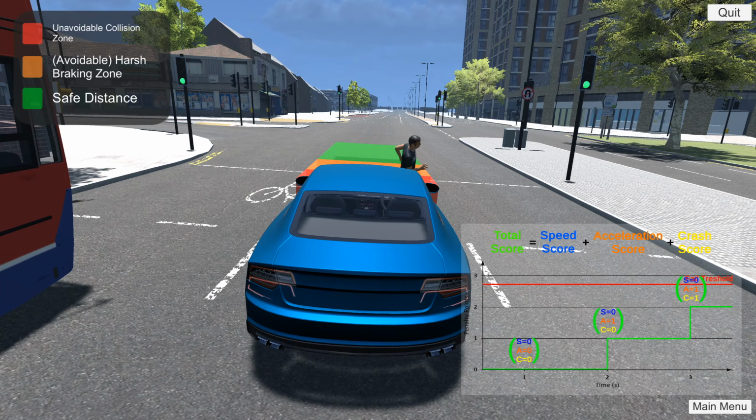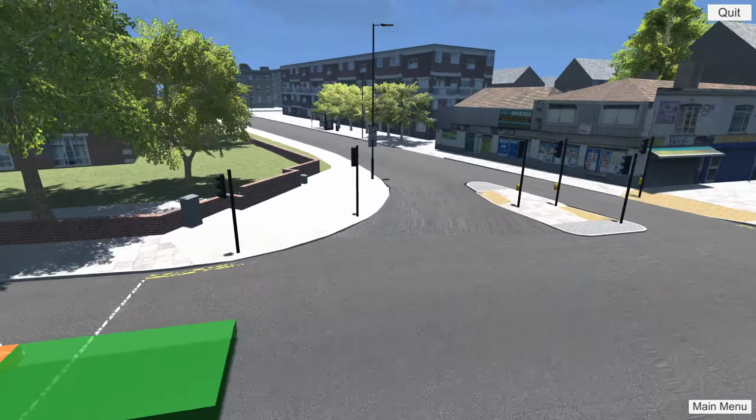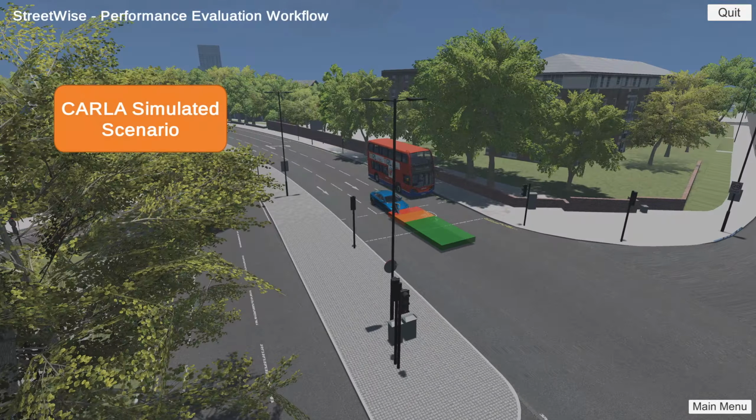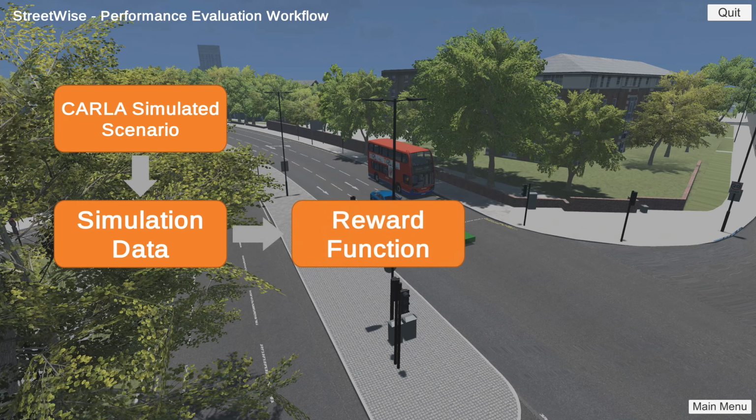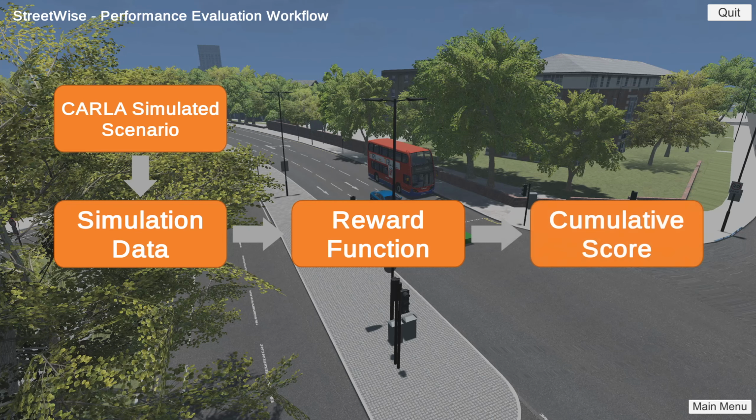So to wrap it up, using this sort of approach, we started again with the simulated scenario coming from CARLA, and for each scenario simulated, each iteration, we have simulation data recorded on which we apply the reward function for each time step, and then at the end of each simulation run we have a cumulative penalty score.